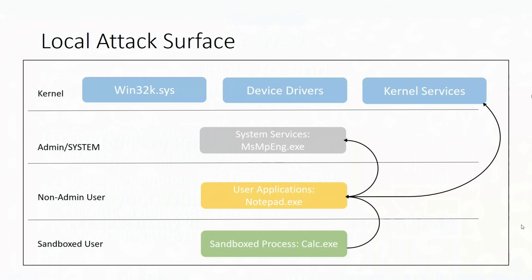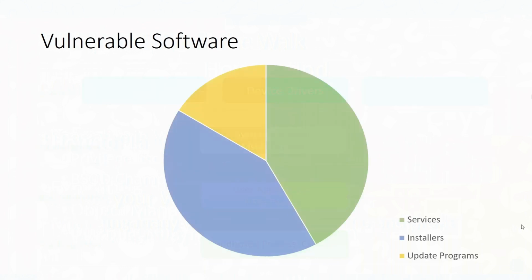In my research, I focused on the escalation from a local user into a privileged user, which is from a non-admin user to an admin or a local system. So all the vulnerabilities that I discovered, among those that were found manually and those that were found automatically, are elevation of privilege vulnerabilities. Interestingly, every vendor that I've checked had at least one vulnerability of this type.